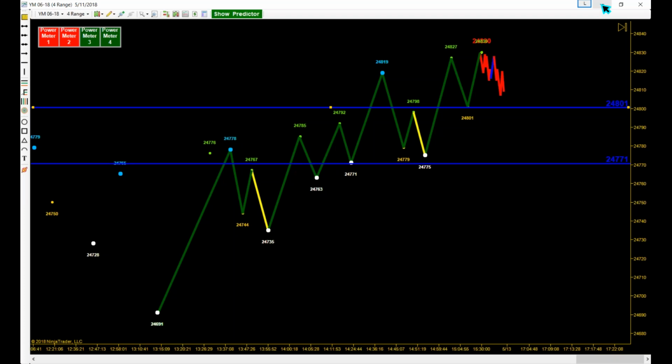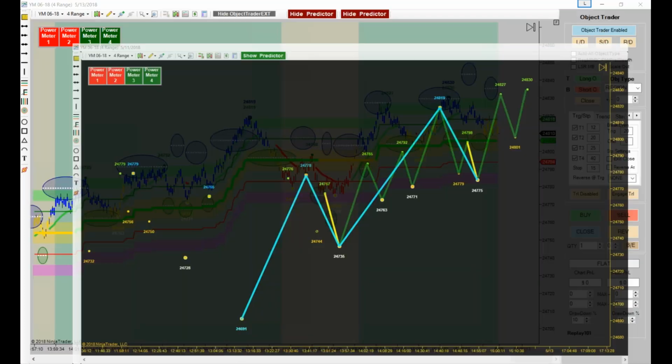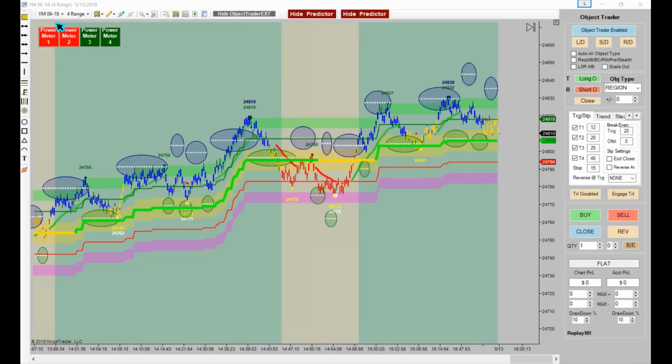ObjectTrader reads the instrument, okay, when you put ObjectTrader on the chart. This knows this is a YM chart because I loaded ObjectTrader afterwards. If I go changing this to Russell or something like that in the middle of ObjectTrader, you could be getting a Russell trade instead of a YM trade, okay, because you didn't restart ObjectTrader. So be sure if you ever change these, just go ahead and restart ObjectTrader.